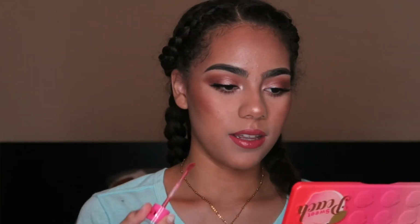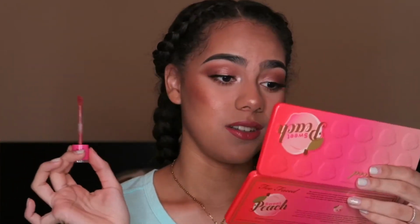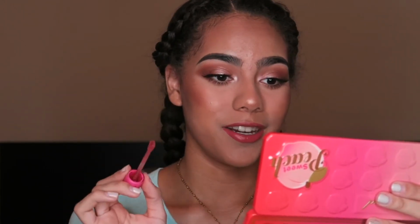I missed it, honestly, I really did. I love the applicator too. It feels so comfortable on the lips and so amazing. This applicator just makes it so easy to put on, and this is kind of crucial because it is a liquid lipstick, and this is my favorite applicator on the market, so I just love it. And I'm a terrible person when it comes to putting lipstick on, so this applicator is the best.